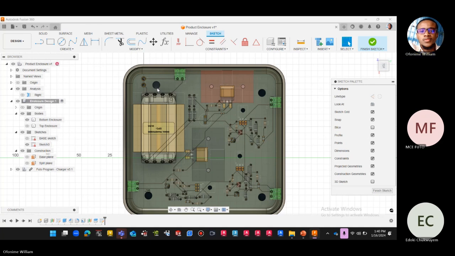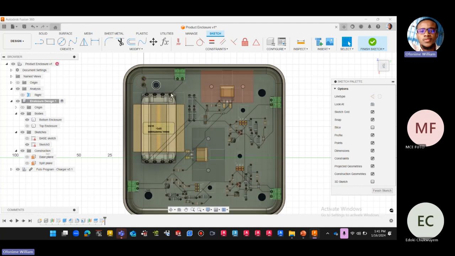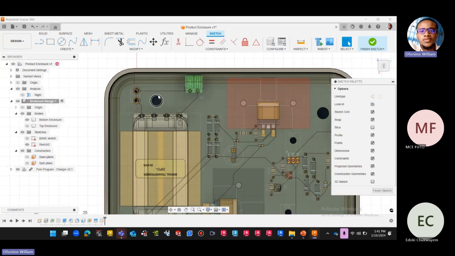You understand? Remember when we said part of one of the requirements, we say cost effective, right? There are many ways you might want to add this, but which one would be easier? Maybe when printing or manufacturing, it's just very easy to get it out. You understand? So, okay, I'll just do a projection.